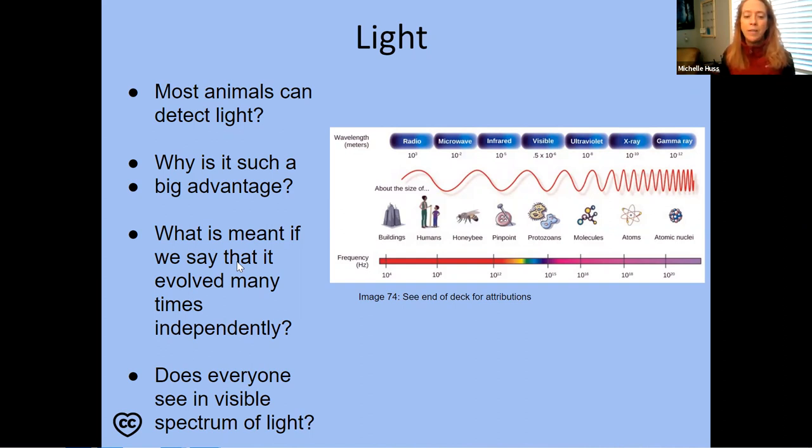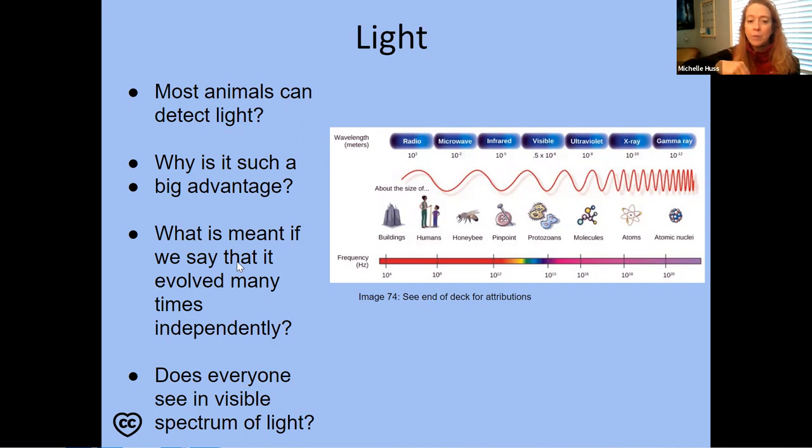What does it mean if we say that the ability to see light evolved many times independently? What does that mean? Different groups of organisms, different groups of animals, have very different eyes that are totally different from each other. So it happened differently for each of them. Why is that an argument that sight is such a big advantage? I want you to think about that question, because that's kind of a big deal, okay? Sight is a very big advantage. It has evolved, or you can use any word you'd like, we've adapted it many times. Different organisms have created this, okay?